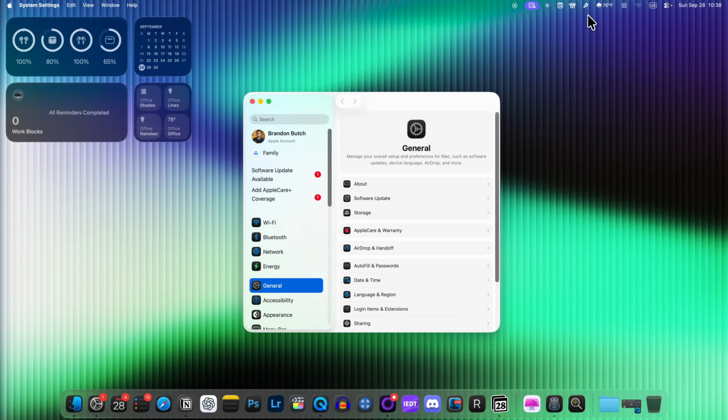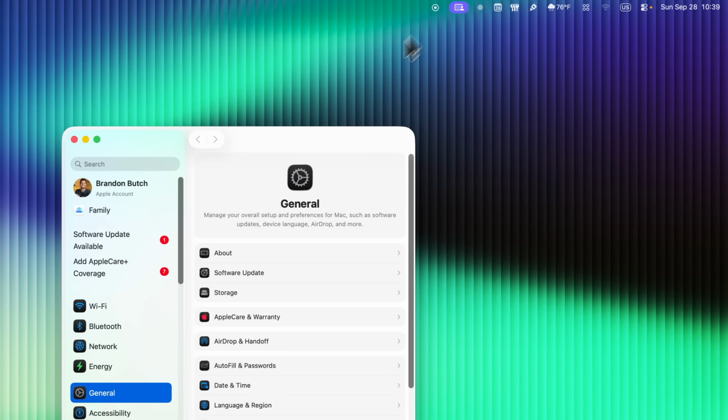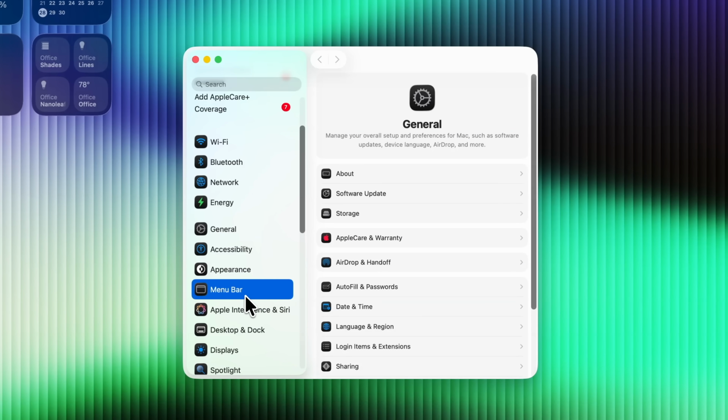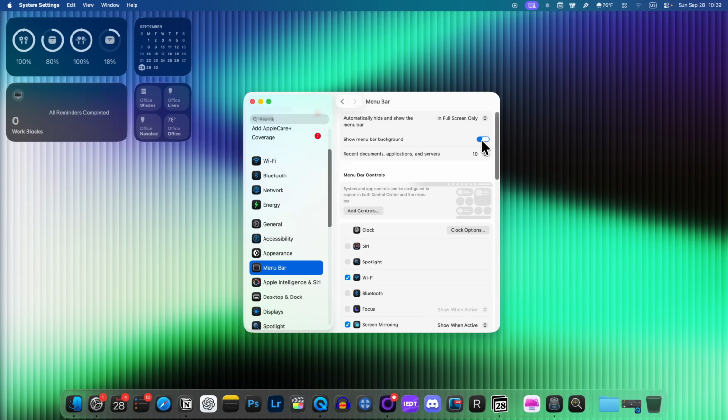Now you might have noticed this throughout the video so far, but if you look up top at my menu bar, there's really no menu bar there. So it's basically fully transparent now. And some people I've learned are not the biggest fan of that, but thankfully there is a setting you can change to bring that back. All you have to do is go into your settings and go to menu bar. And then right here we have show menu bar background. So you might want to turn that on if you're somebody who likes separating the menu bar from your wallpaper, for example. And you can change other things in here as well, like how many recents show up, if you want to automatically hide or show the menu bar, things like that.